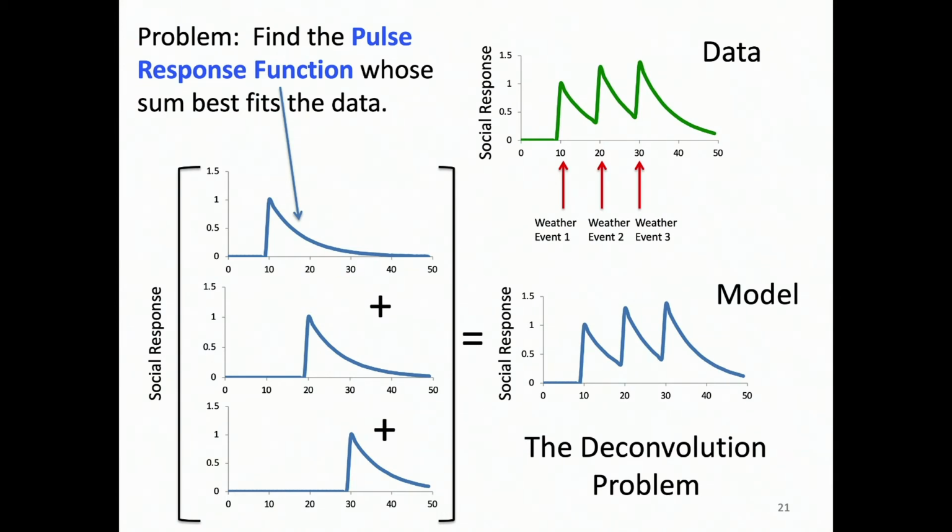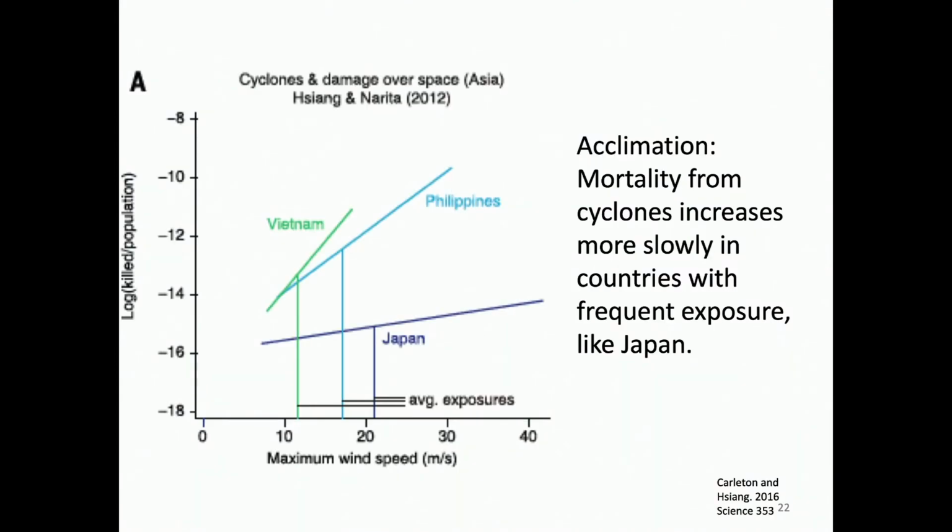So weather event 1 is occurring here, and then the response to it decays away. Weather event 2 is occurring here, response decays away. Weather event 3 is occurring here, it decays away. And so you get a predicted weather response that looks like that for the social output. And of course, you compare that to data. And you do that with the same sort of fancy regression, and then you choose the shape of this function so as to maximize the fit between the data and the model, okay? So that's what people do to estimate those, and these things are all over the place. There's lots and lots of these.